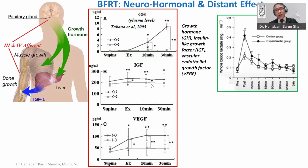This is also accompanied with an increase in the lactate threshold, the blood lactate, and blood lactate has an important role. One has to understand that people have always correlated lactic acid with fatigue, but lactate has an important role to play in our body. It has a trophic effect also. It is one of the important fuel sources for the muscle as well as other cells. By the Cori cycle, it can be converted into glucose, the gluconeogenic effect, as well as through different secondary mechanisms the lactate can play a role. Therefore, the lactate is also important.